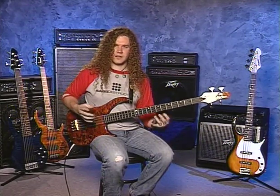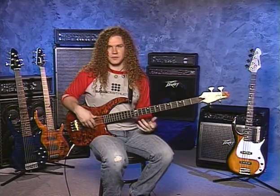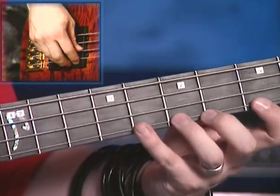So you can see now it's not like your hands are just doing the same thing together. It's a little bit trickier. So let's play this all the way down the strings, and I'm going to do it a little bit quicker like that. So here we go.